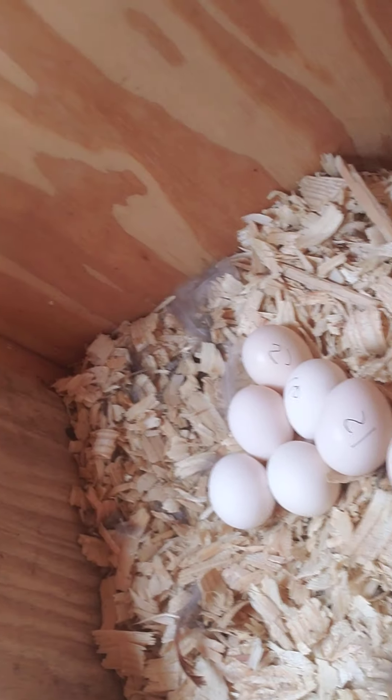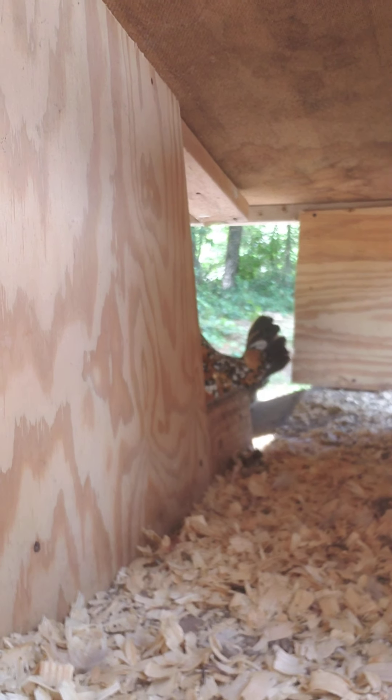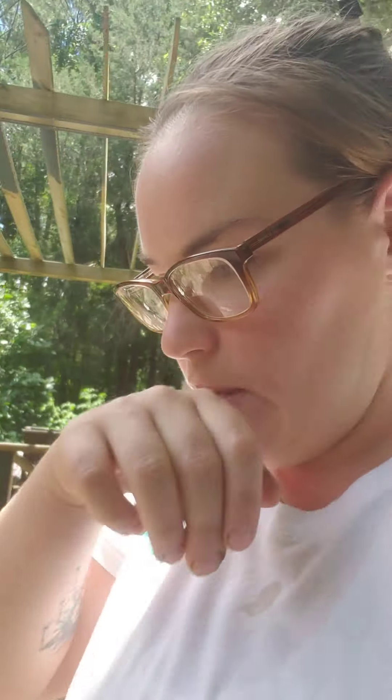Oh I think there's eggs in here. Pretty girl, what are you talking about? Her sister — the less pretty one — is supposed to be sitting on those eggs; she'll probably go up there in a minute. So she's sitting on all those, but those are all Bantam eggs, so those are more like pet chickens. People usually don't want those for the eggs. We just have them because I enjoy the rainbow flock as well as the rainbow eggs.